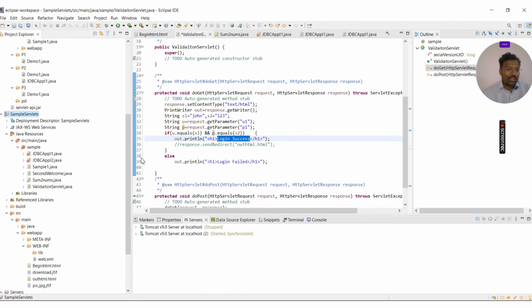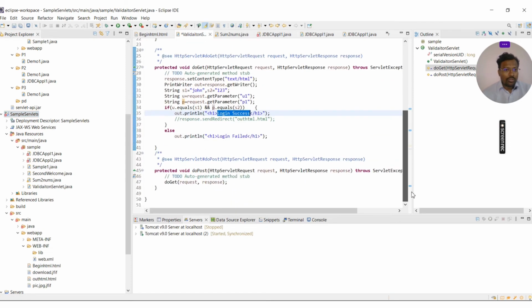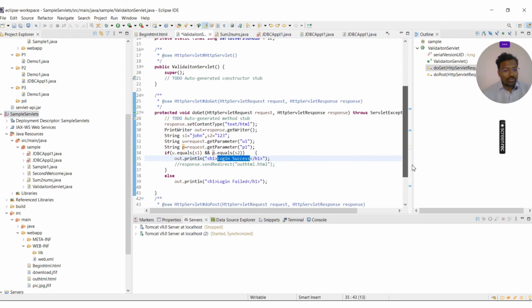If you haven't loaded that servlet-api jar file, you will get many red symbols here because the servlet code isn't supported. Once you load it, all those red marks go away. If you scroll through the program, we don't have any red marks, which means servlet technology and that kind of utility is now supported by your code.